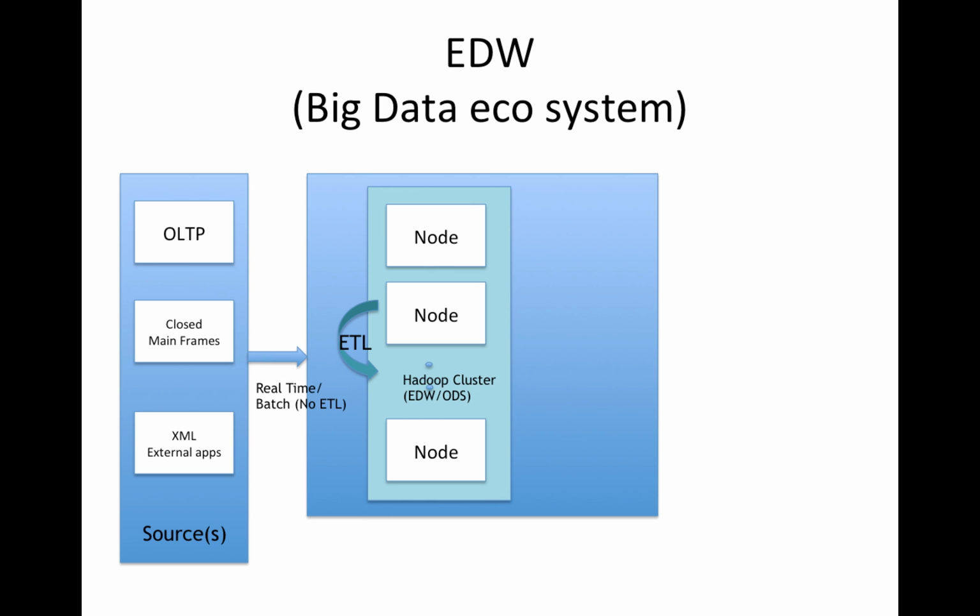And we have to get data in real time from the source systems. So it's either real time or batch, but we will not do a lot of transformation. We will just get data from the source systems into the ODS part of this Hadoop cluster, and then we will run ETL between ODS and EDW.